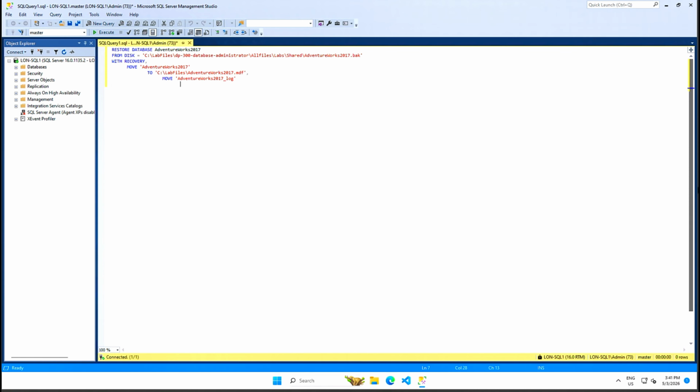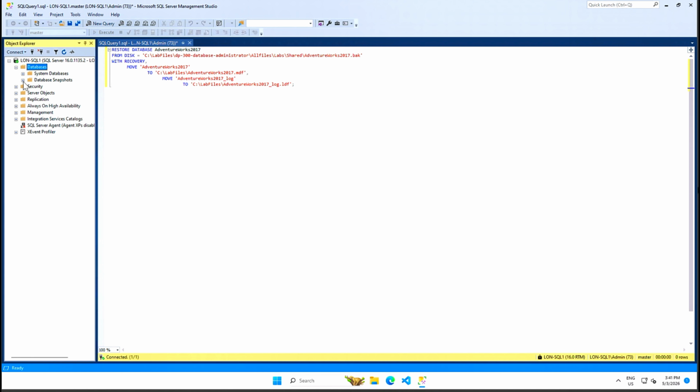The very first one is just restoring the database using the backup file, and it will create a database and also two files, one is database related files, another is log related files. After that, execute that command.